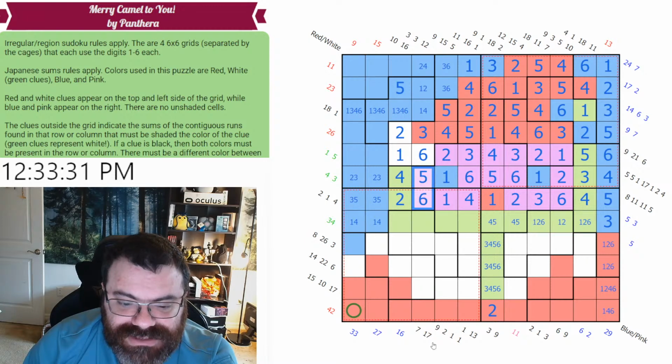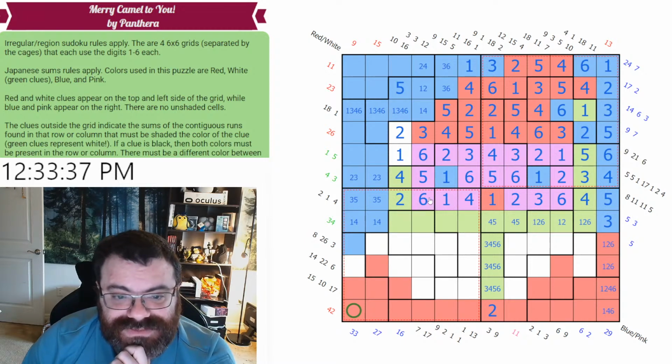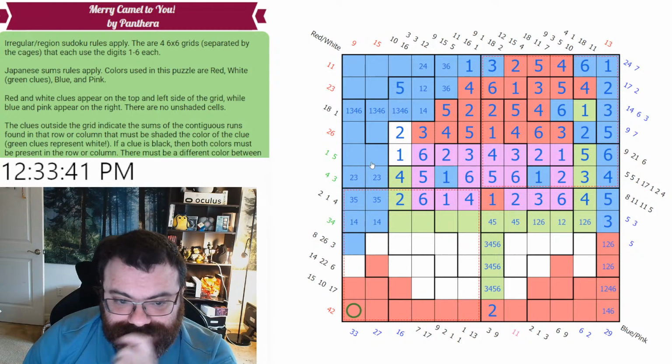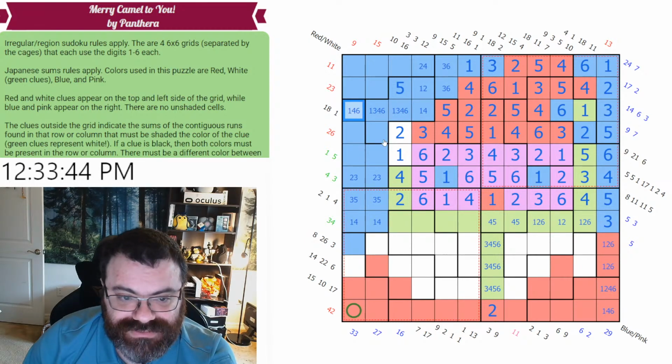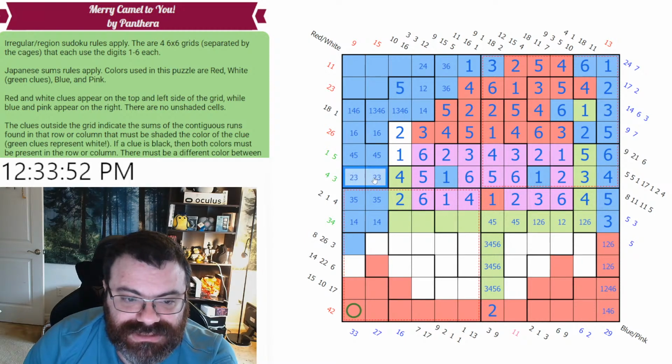So this is a pink 17 clue. And so that means we have to include this as well, to get to 17. 2, 3 pair means that's not a 3. This is a pair though. So we have 1, 2, 3, we need 4, 5. This is a pair, we need 1 and 6. So that's not a 4.